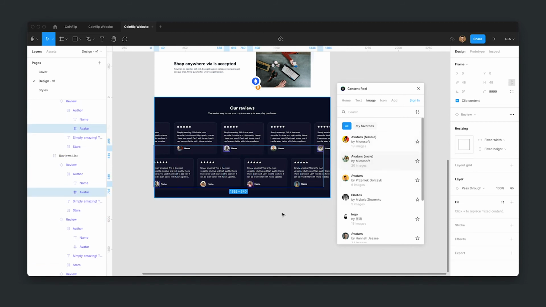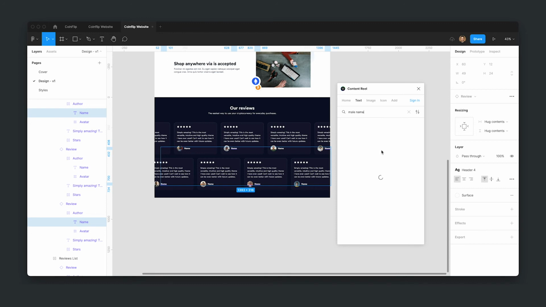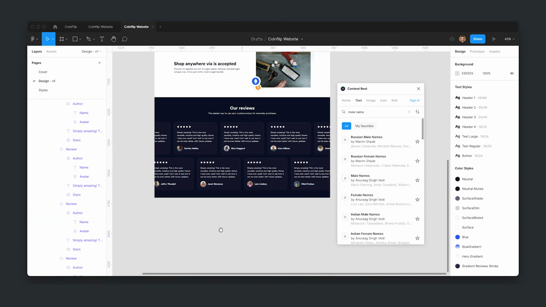I'm going to go avatars male. If I just click into these ones, and then go over to text and search for male name. And then if I click in here, do the same for the female names.